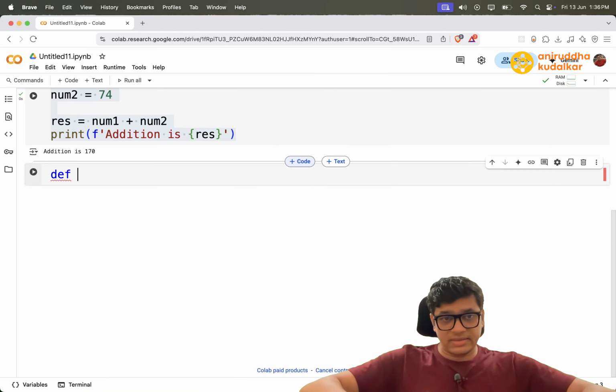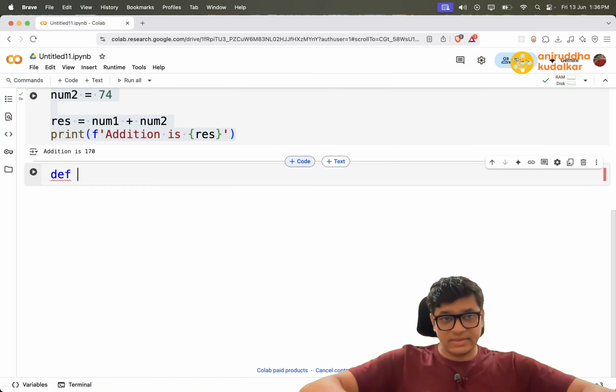Okay. So a function is a block of code that performs a specific task. It runs only when it is called. I told you, this is a function definition and this is an actual call. Actually, you are calling the function over here. So whenever you call the function, this much piece of code is working over here.